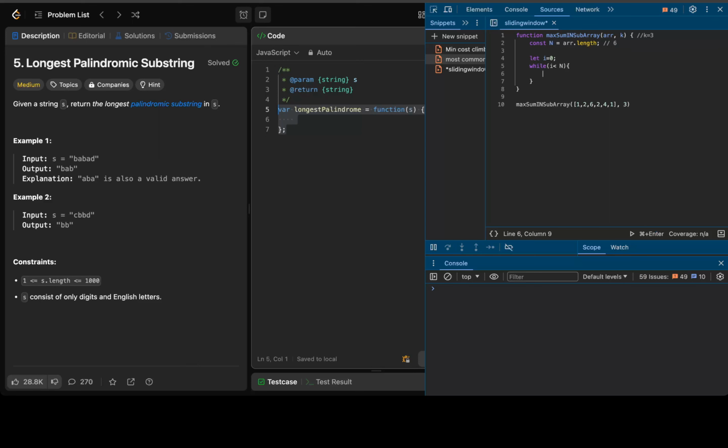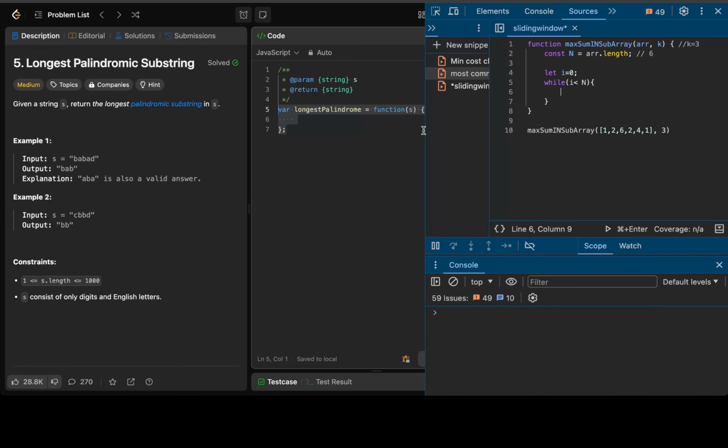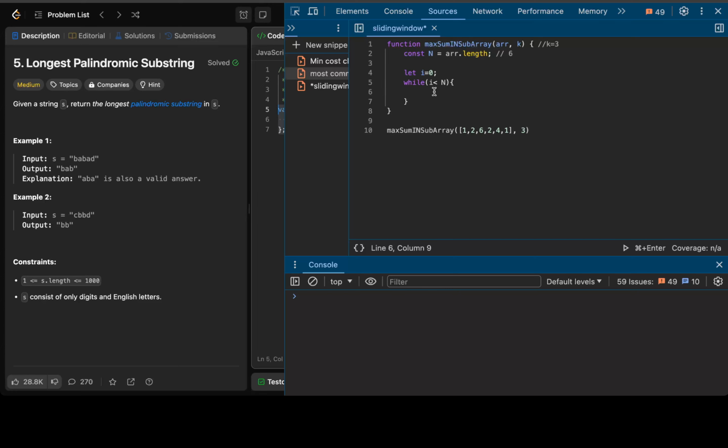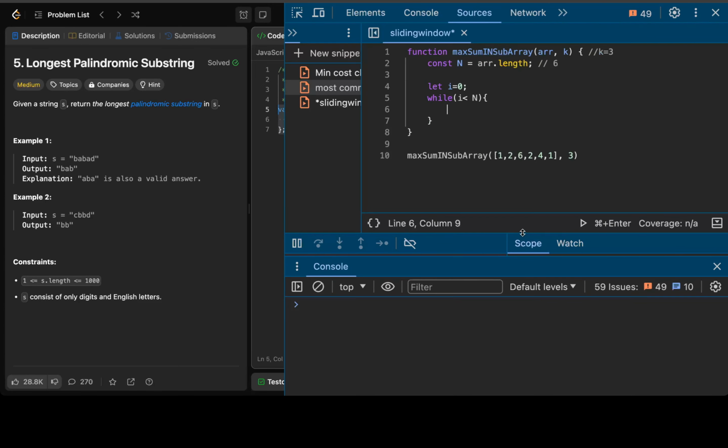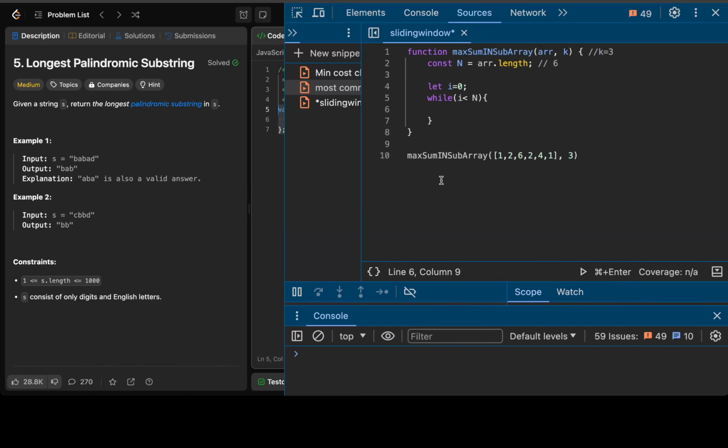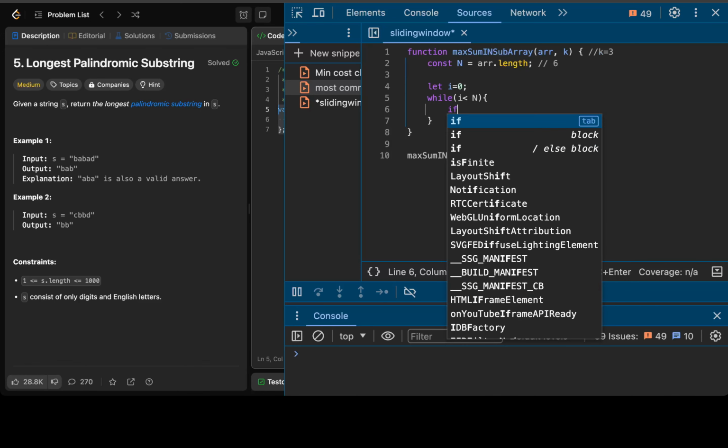I is equal to 0, and we start by taking a window till k, and then we can increment that, and then we have to stop, so we need to put a break condition.